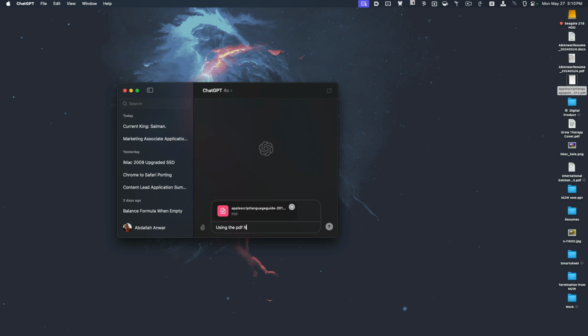And here, this is me typing another query to see if it will search the PDF for the answer. Using the PDF, how do I launch an application with AppleScript?